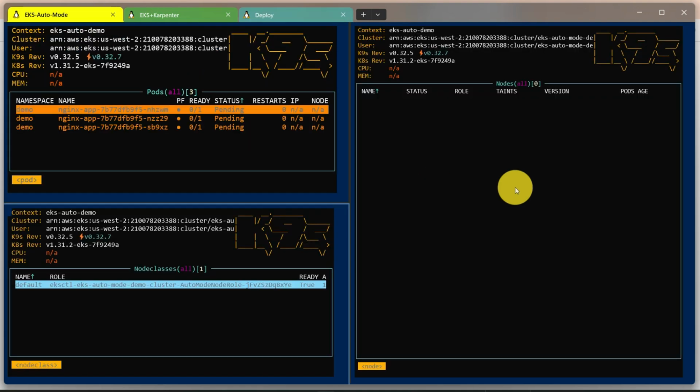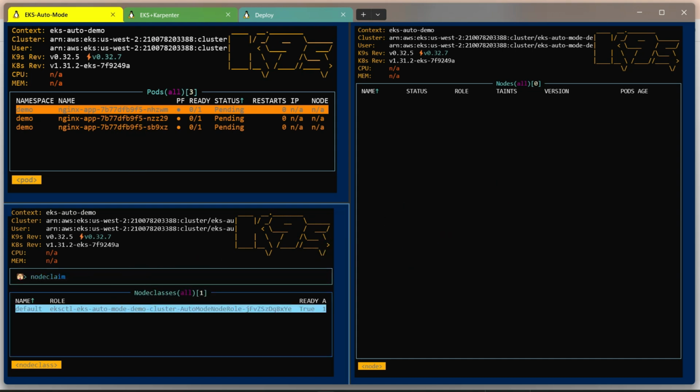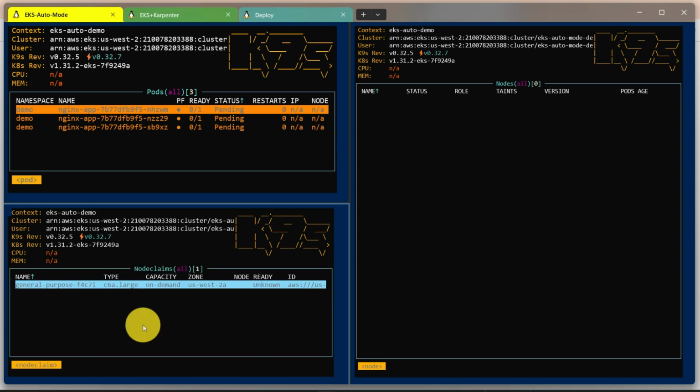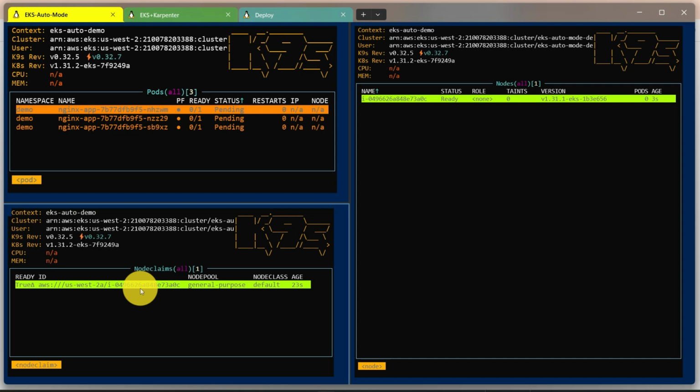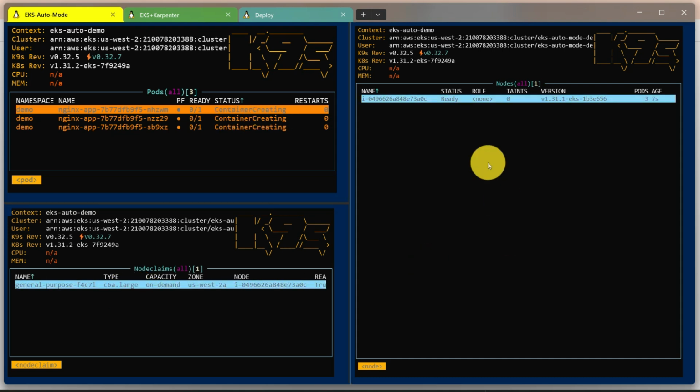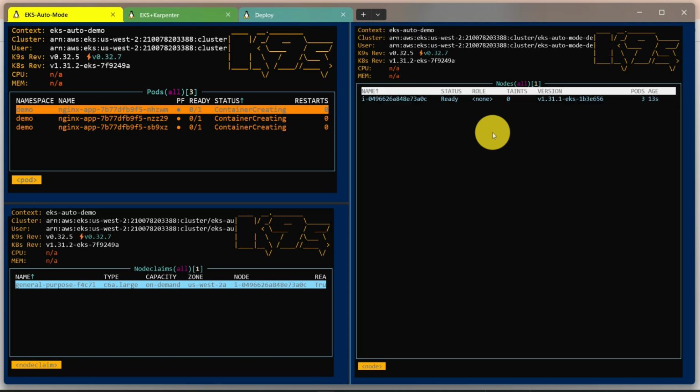Right. Okay, so you can see here the app is deployed on the cluster now, and let's wait for the node's creation. In the meantime, we can see if the node claim is created. Yeah, you can see the node claim is created. Let's see, it's 23 seconds, and it has selected C6A large node. There you go, node is also created and it's ready. The pods are getting scheduled.